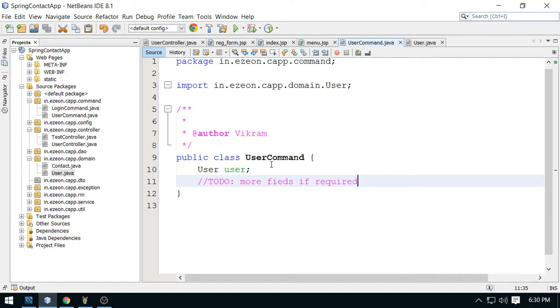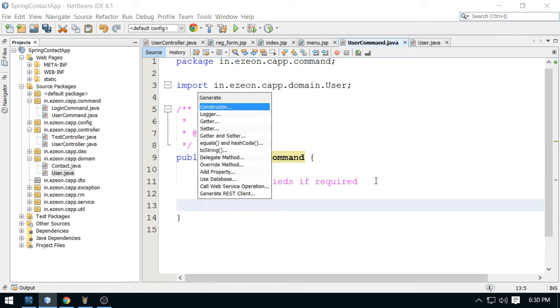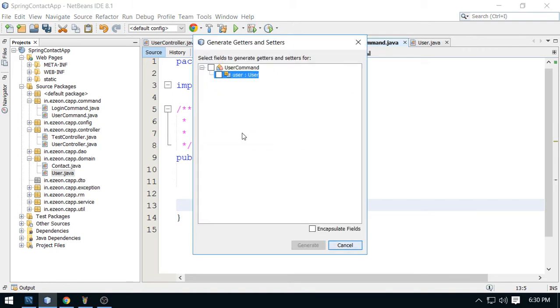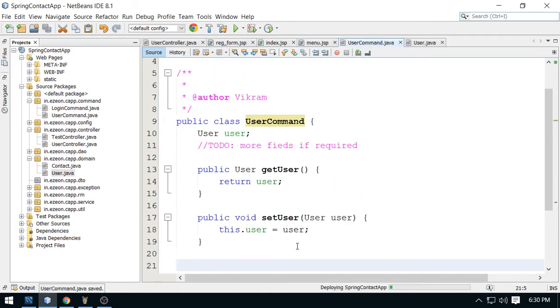That field will be there in your form, but it is not there in your database. So such fields you can add here. So this command class can have some more fields, and we can reuse all the fields from the user. Okay, so it's a good idea. I'm not using that, but I can reuse the user. Now generate the getter setter here. Okay, this is ready, it's done.